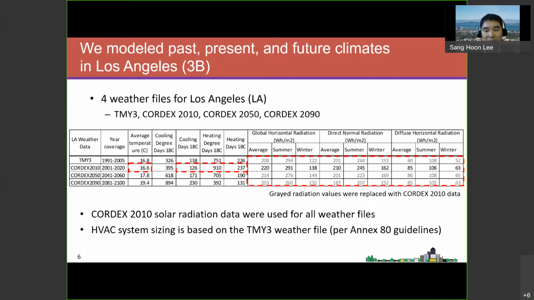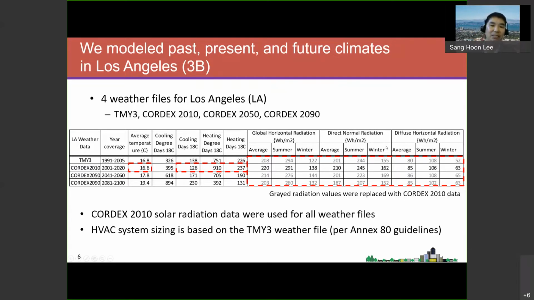In the previous presentation, Agnes mentioned this a little bit, but we found less solar radiation in the future. So this makes the simulation results not consistent with the temperature rise in the future. So with that, we decided to use the same solar radiation for our simulation. The radiation values in the table were replaced with CORDEX 2010 data.